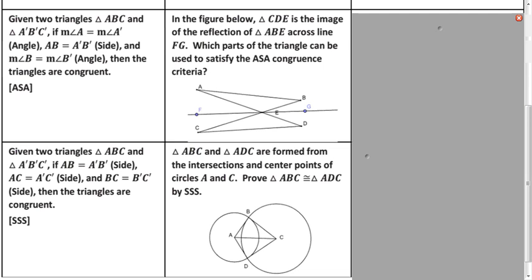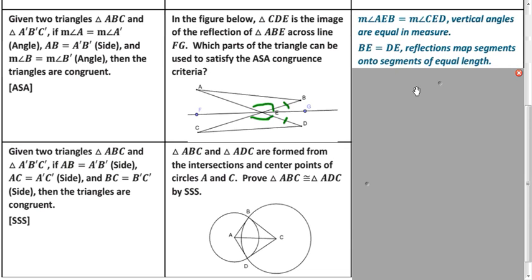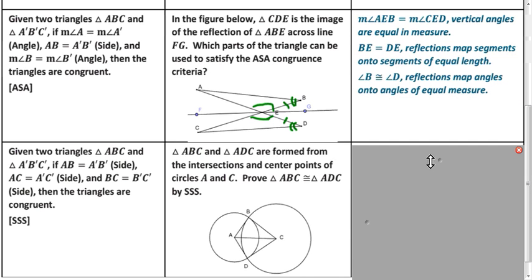So first, we have angle AEB congruent to angle CED. And you could talk about this property of reflections or that we have vertical angles there in this case. And we also have BE equal to DE because we know that reflections preserve segment length. And we also have angle B congruent to angle D. My diagram's a little bit crowded here, sorry. And so now we have angle satisfied, right? The side has to be in the middle. It has to be the included side.